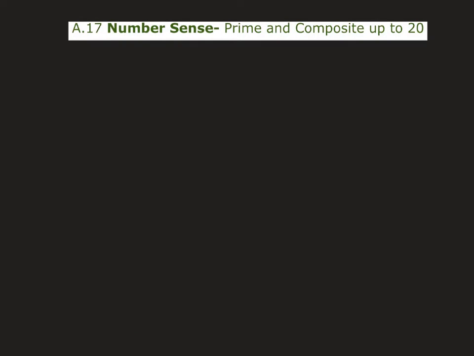Taking a look at prime and composite. Sometimes these are really tricky. I try to make this fairly simple. And a lot of you guys remember doing arrays. Arrays are those funny little things. It's basically just making a box out of numbers. And so if I gave you a number like 12, we can make arrays in several different ways.